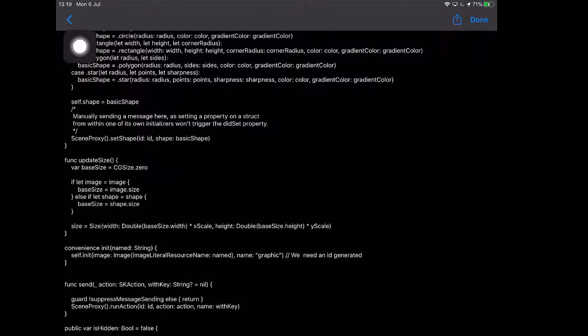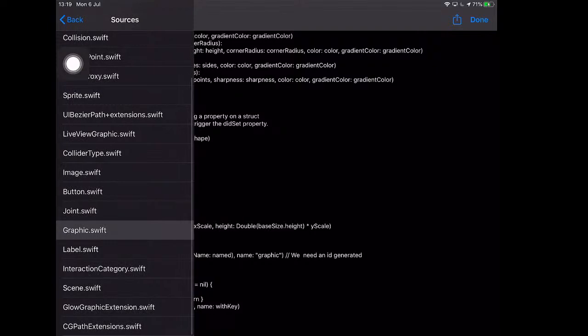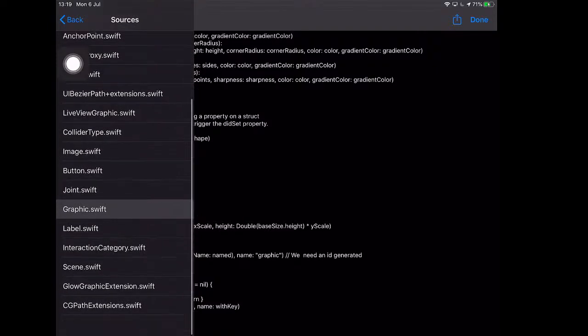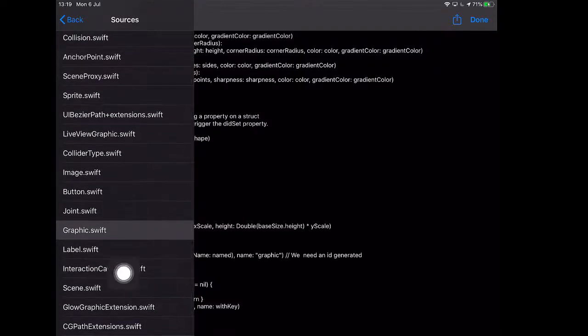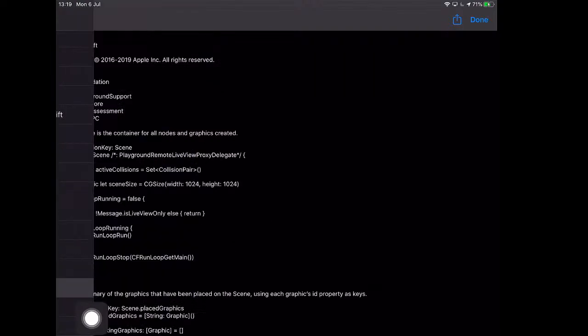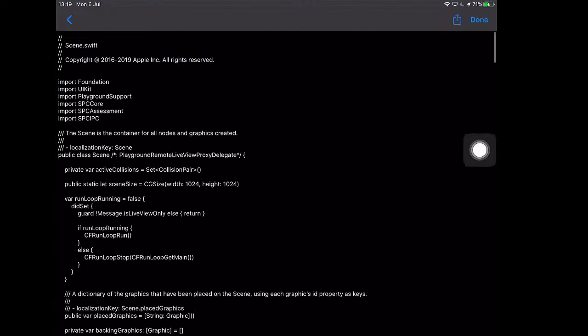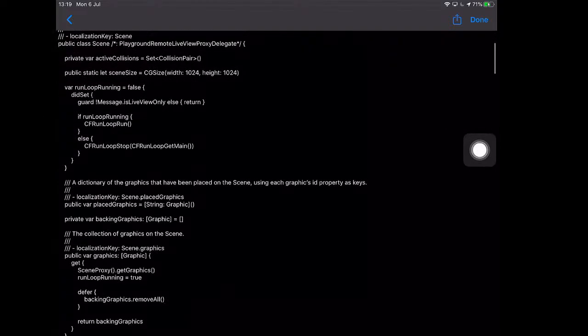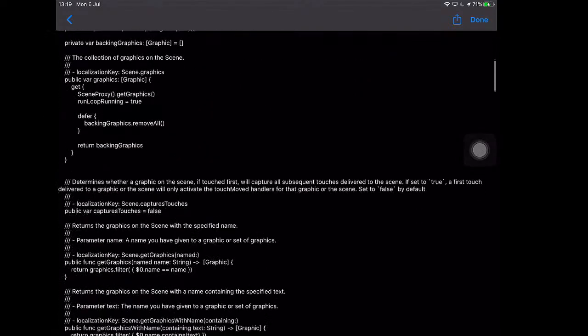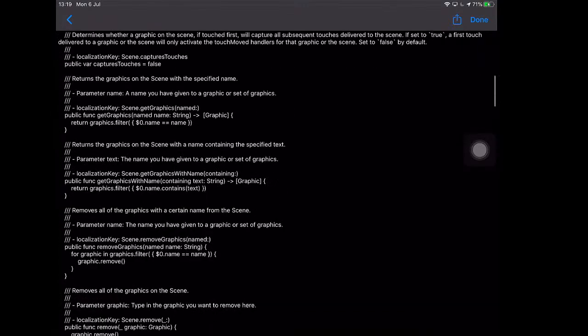If you go back to the back arrow and you look in the scene down here, this is where you're going to find when the OnTouchMoved handler gets sent. So we can scroll way down.